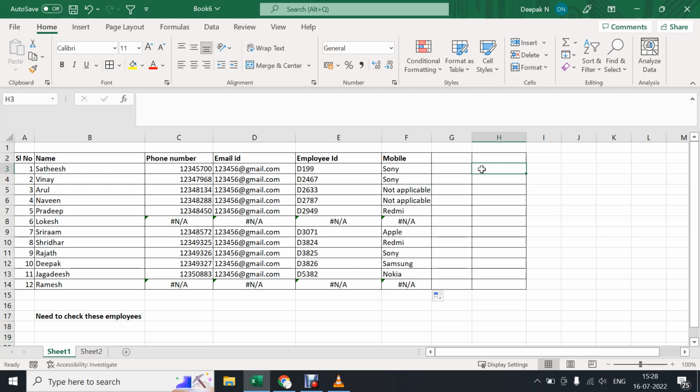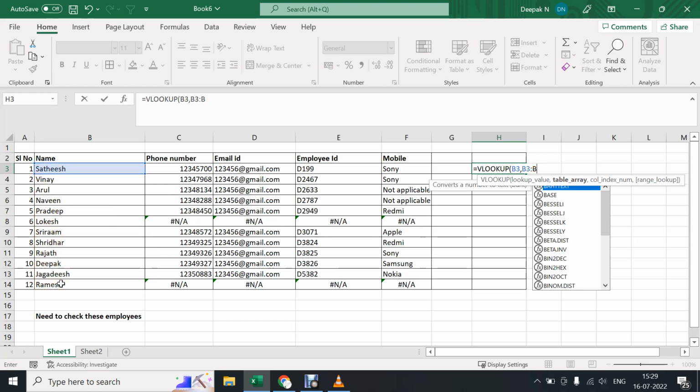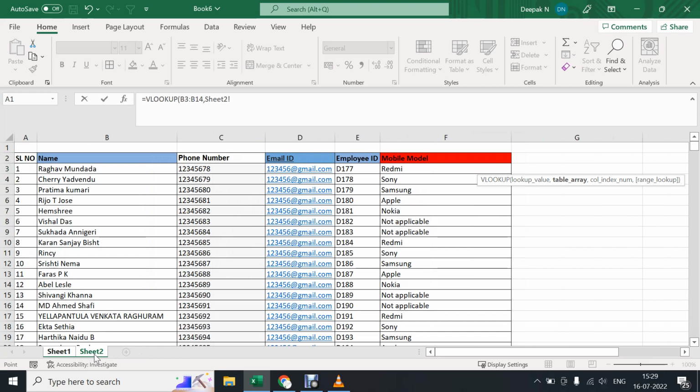So let's just glance again at the phone number. What we do, we type VLOOKUP, tab opens. You are selecting the name, you are checking the names with the sheet. Select B3, or else you can select the whole column, both will do. Comma, go to the second sheet.